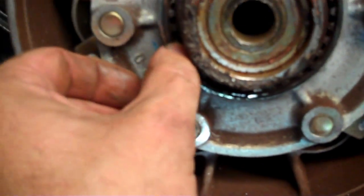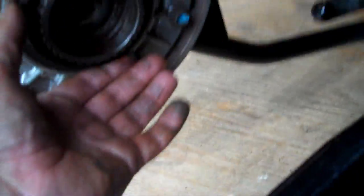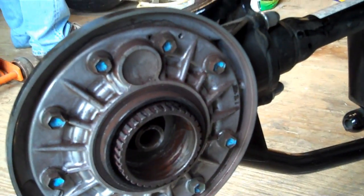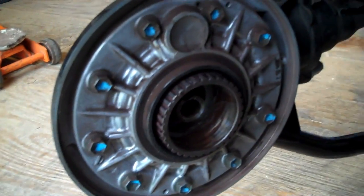But you can see up inside here for debris from road debris and the grease getting caked up. You just get up inside there, make sure all that's good and clean. And you got the slime up inside there, getting all that out. So in closing, this is pretty much how you take the back wheel off. Assembly is same as reverse disassembly, just with the exception of all the cleaning you got to do.